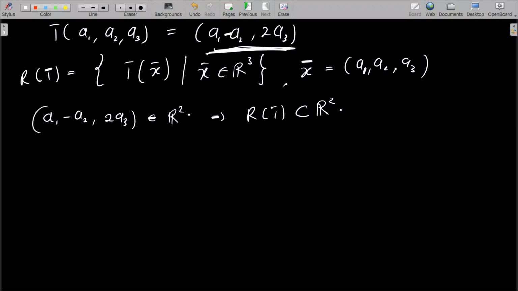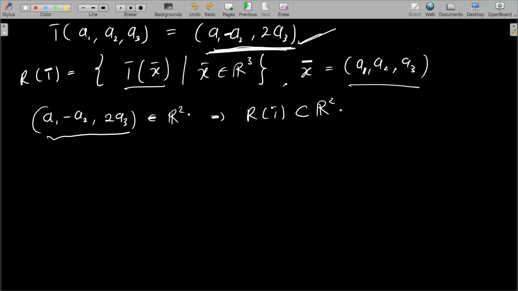transformed vector. How does it look like? When you transform it, this is how it looks like. When you pick any 3-dimension vector and you transform it, it looks like this. Okay, and we know that this is a 2-dimension something, because this will simplify to a value, this will also simplify to a value, and we have just a 2-dimension vector. And we know that every 2-dimension vector belongs to R2, at least in the real numbers.